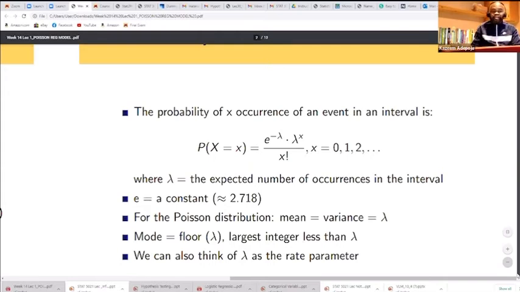Okay, and then there's another violation that I'm also going to talk about before I move on. Another violation is in a situation where you have excess zeros. In a situation where you have excess zeros, you are not going to use Poisson regression. You are not going to use negative binomial, but you're actually going to use what we call a zero inflated regression model. Now, let me give you a scenario under which your data could have an excess of zeros.